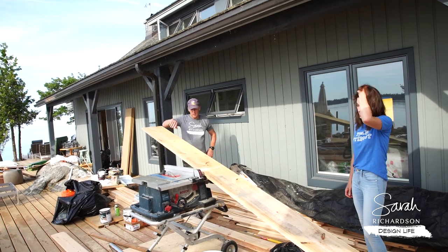We decided to go with the smooth side, and while I was in England the boards got stained and installed horizontally on the ceiling. So they installed all the boards on the ceiling. Unfortunately they don't look good — in fact I think they look really bad. This solution is not working. The boards aren't lining up properly.